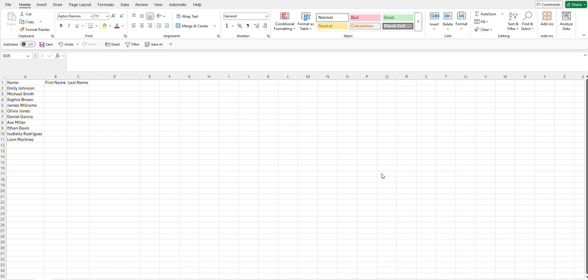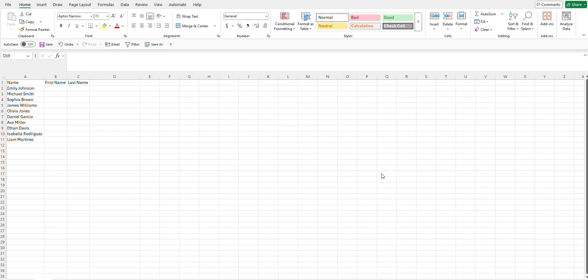Now, if you have heard about Flash Fill, that's good. But for people who have no idea what Flash Fill is about, let me explain. Flash Fill is a powerful tool in Excel that automatically fills in values when it senses a pattern. It's not a formula. It's a smart function that Excel has, and based upon the pattern it senses, it does it for you.